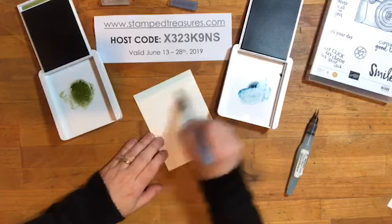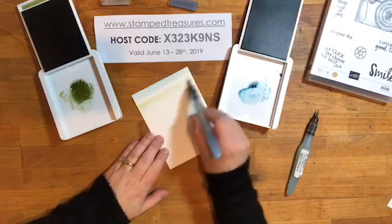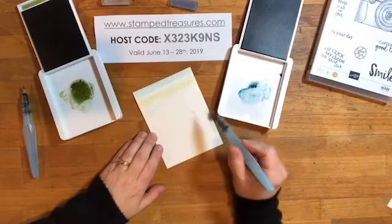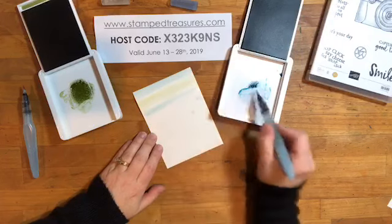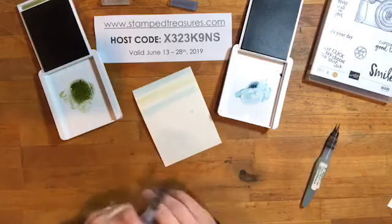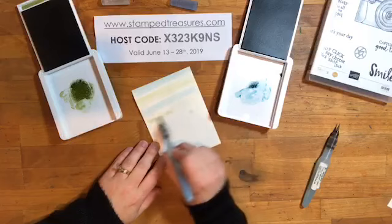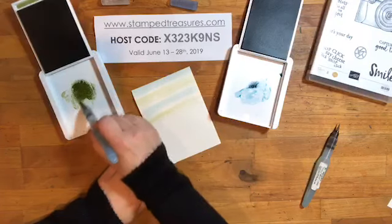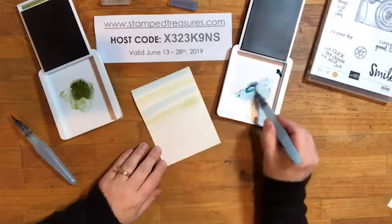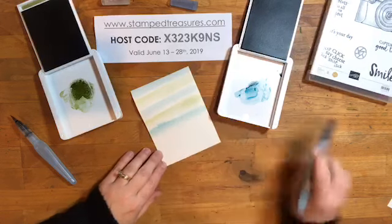So now I am going to do the green, and I am leaving a little bit of space in between just so that they don't bleed together. Now I'm gonna go back and do a little bit of blue, add a blue stripe on here. You can make it as dark as you want. I want kind of a washed out look, so I want it quite soft and subtle. And then I'm gonna go in with my green, and I'm just gonna repeat this all the way down. And then I'm gonna do blue again. And then I'll do some green.